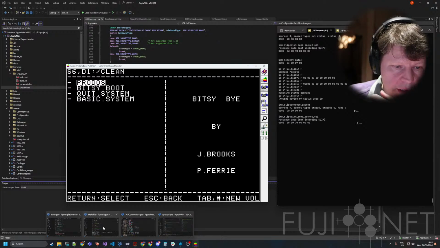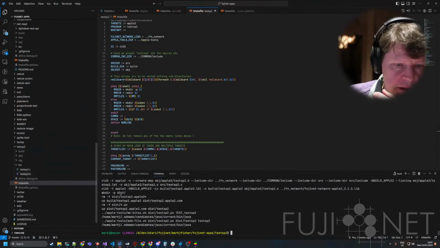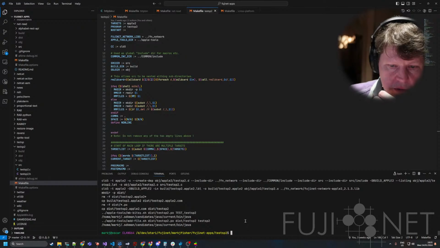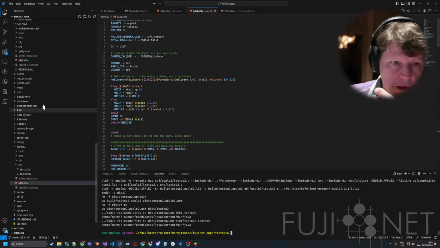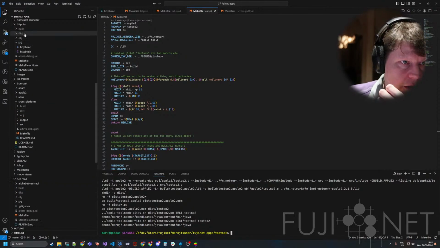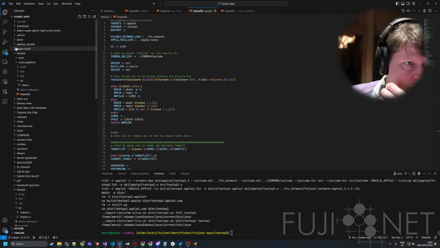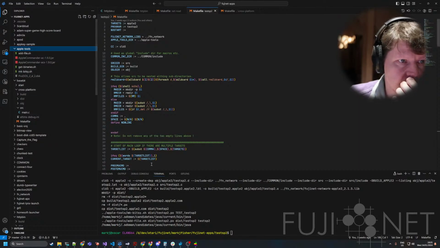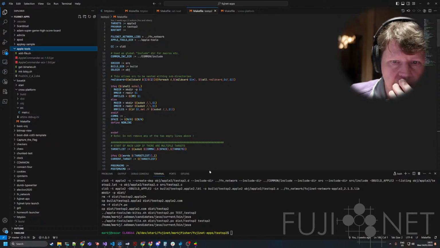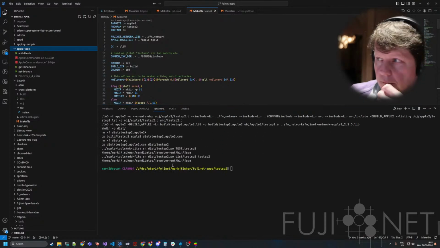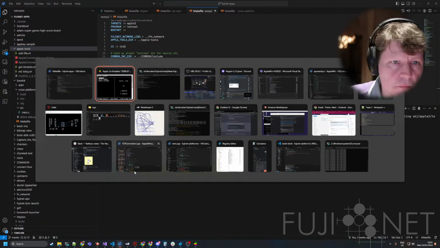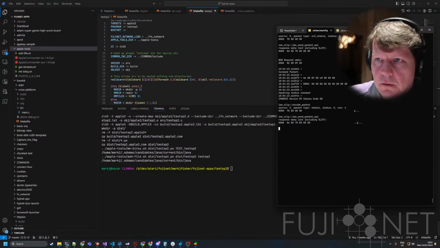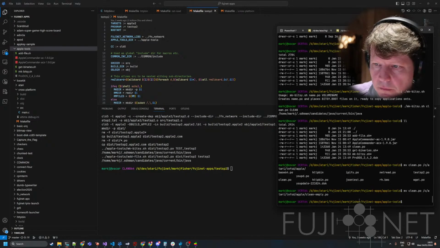I mean, I can go into that. In fact, I did it from here, which was no, actually, it wasn't from here, but it doesn't really matter. The McBitsy is part of Apple Tools here. Let me jump over to the Apple Tools. I was able to go in and create the HDD bin and do the replace basic.